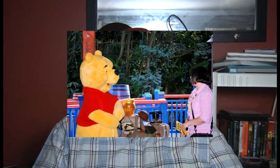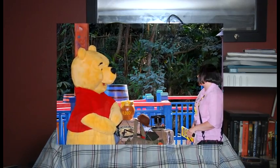But you also see a whole bunch of other characters decked out in their jungle garb. And it's pretty cool. These are one of the things that I like, because I actually get to see the characters and not really feel too awkward. Even though me and my brother are the biggest guys in the lines, we're still as giddy just to see, oh, Mickey, look at Mickey. I think everybody kind of feels that way when they see Mickey Mouse. But yeah, the character greeting trails, it's nothing special. It's in Camp Mini Mickey. You can't miss it. If you really want to see some characters, you go there.